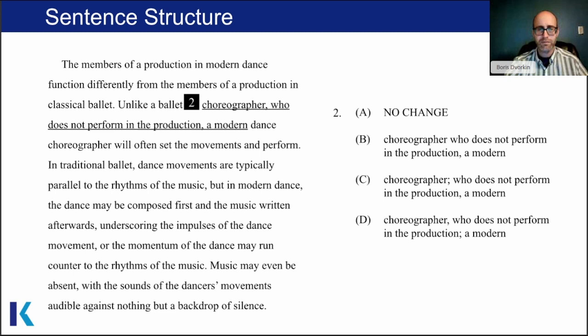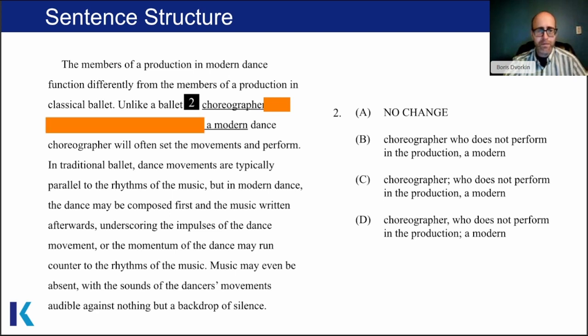All right, folks, let's go ahead and review. So here we had something called a parenthetical element. And if you don't know what that is, well, neither do most people who take the PSAT, except that you are going to know on test day, so that's the important thing. This thing that I have highlighted in peach does not need to be there. If you block it off, notice what happens. Unlike a ballet choreographer, a modern dance choreographer will often set the movements and perform. Yeah, the sentence works just fine without that stuff.